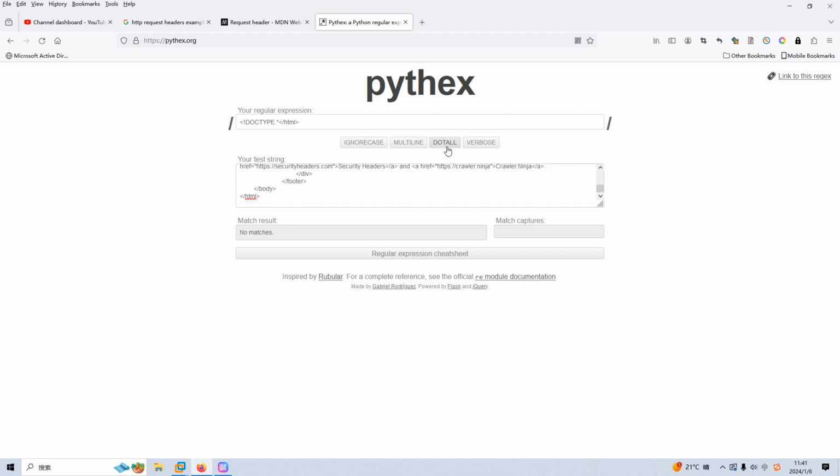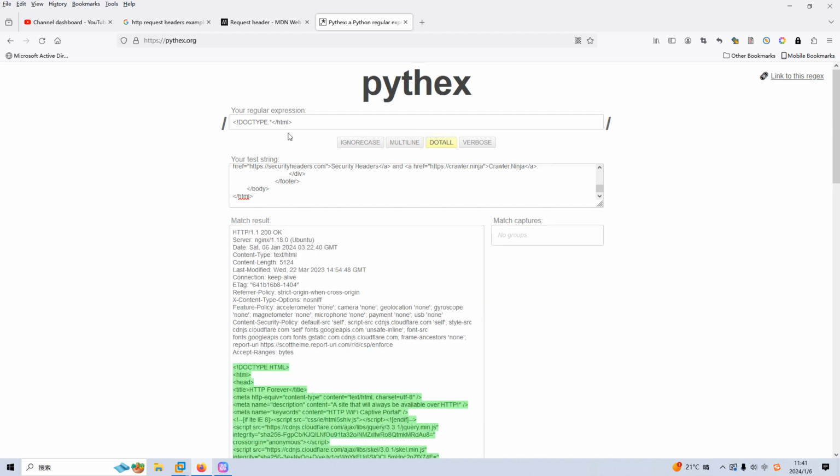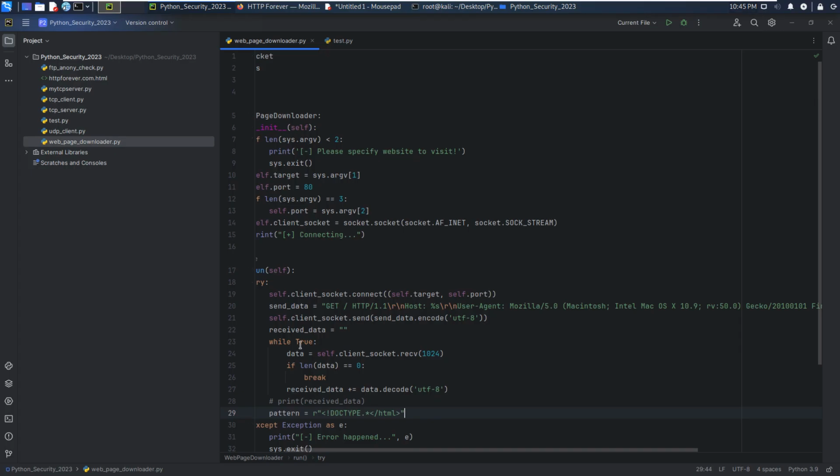So this website is very important. We test on this website whether this string or the pattern can work along with the option, and then we can implement it in the Python script. All right. So now we go back to our browser.